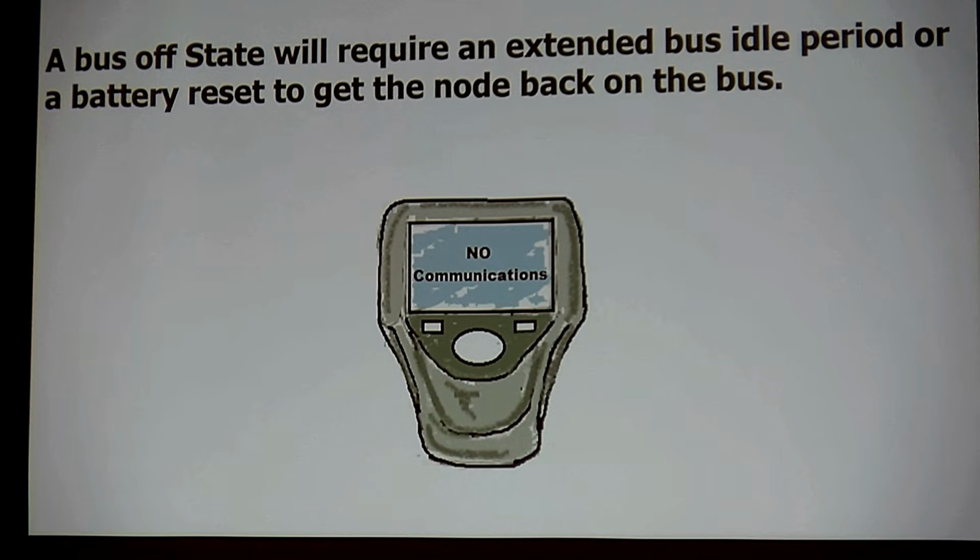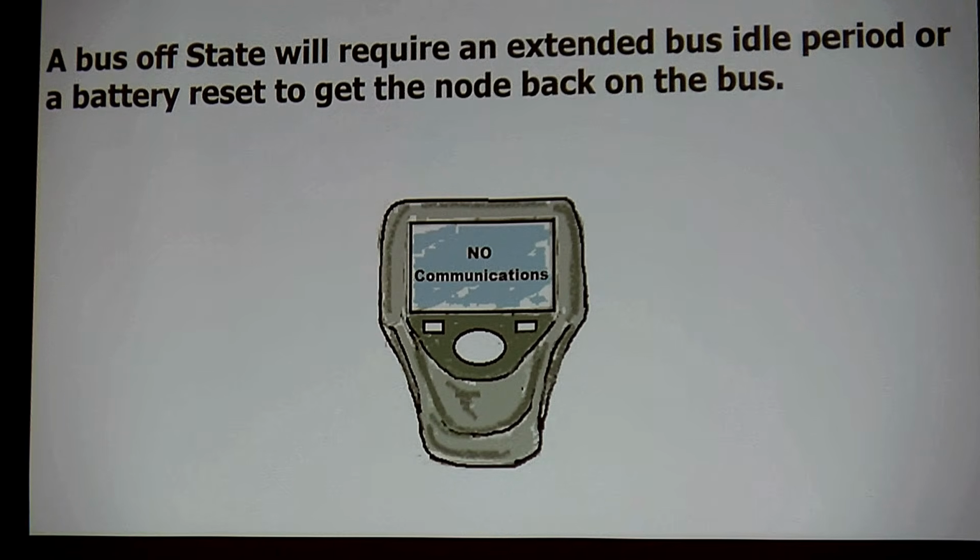He's in bus off state. So I've had a couple of shops that have put modules in, and now they got the same thing. So they call me, and I go look at it, and the first thing I do is a reset, and I can talk to him. Well, he isn't the reason that everybody's off. There are codes for everybody. He just got the most counts against him and got kicked off first. Do you see that? So you've got to be careful about this.